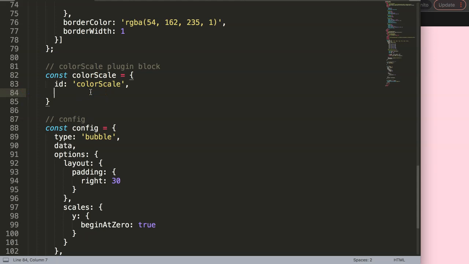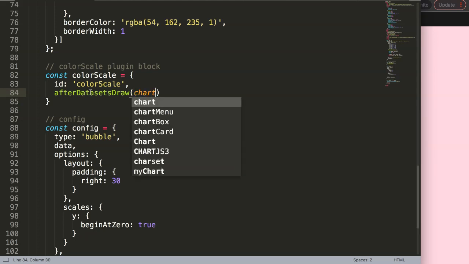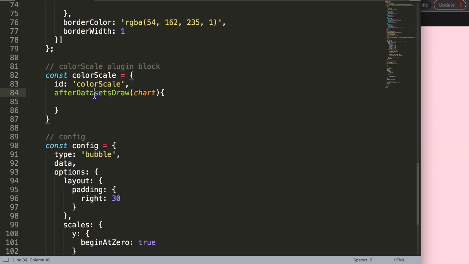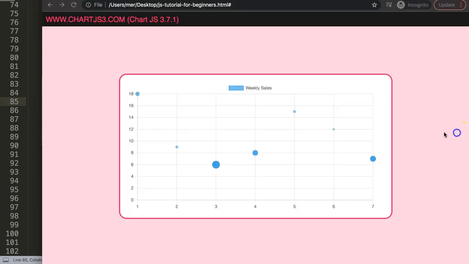What we're going to say here is, let me think, this will be after dataset draw. In that case, we want to draw the other item, or specifically these shapes here, or this plugin. And then we want to make sure that the tooltip, we want to hover. That is what I was trying to say.